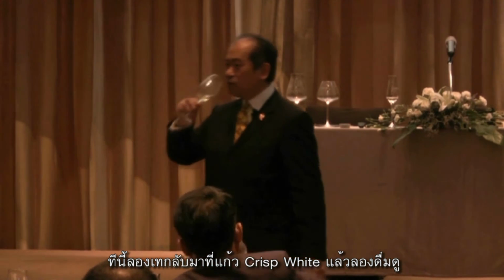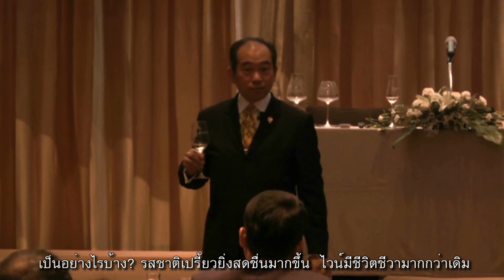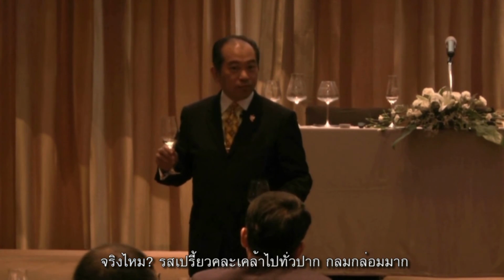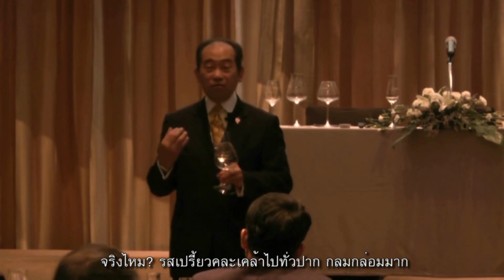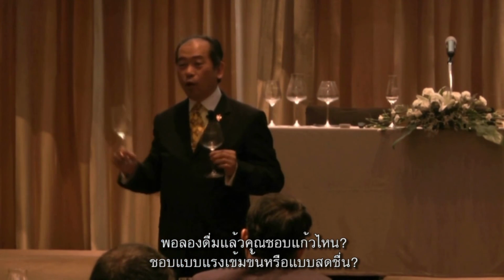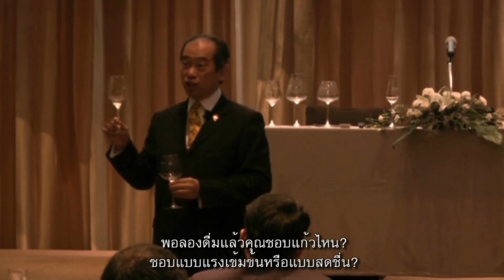Now turn it to this crisp glass. Okay, drink out of it. What happened? Acidity coming much fresher. The wine becomes much alive. And all these acidity agents running around your mouth, beautifying it. Now, after drinking, which glass do you like? The full, powerful body glass or the crisp, fresh glass?